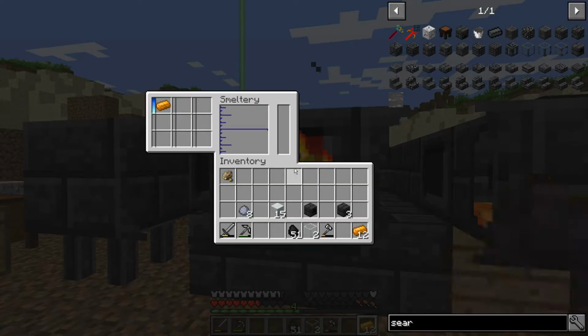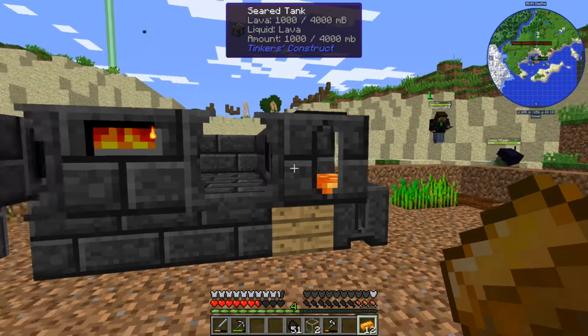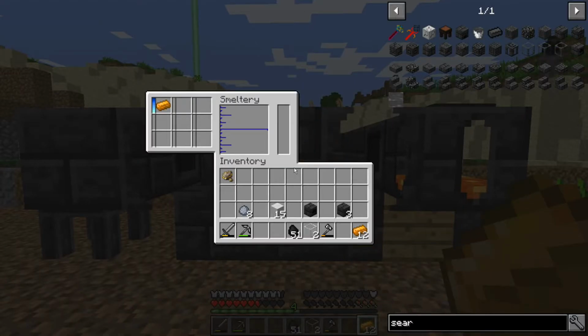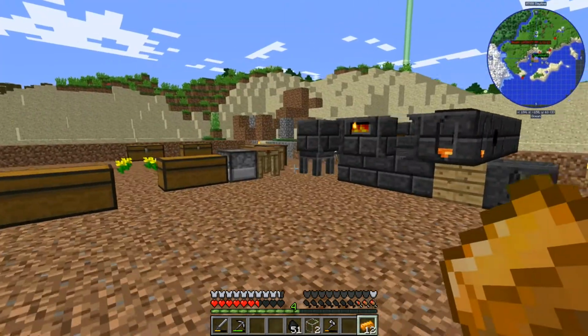Why isn't it smelting down? Come on! Not enough lava, maybe? That's the only thing I can think, is I just don't have enough lava. Oh. Well, I hear lava over here. There's lava right here where I am. Are you sure? Yes. Then dig down and find it.